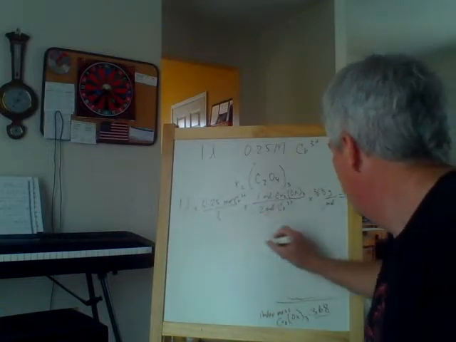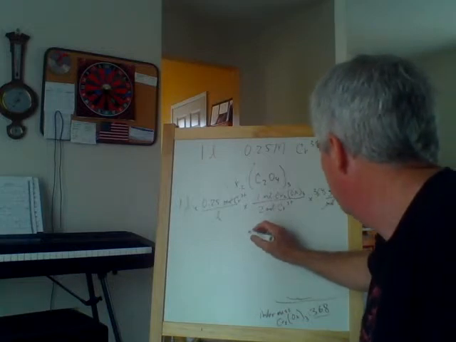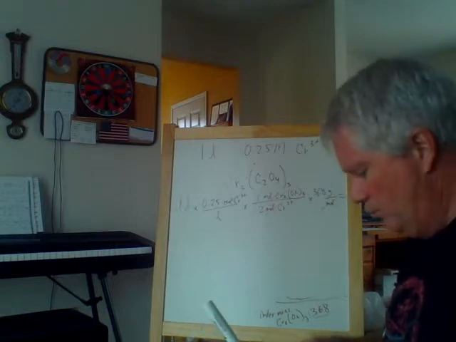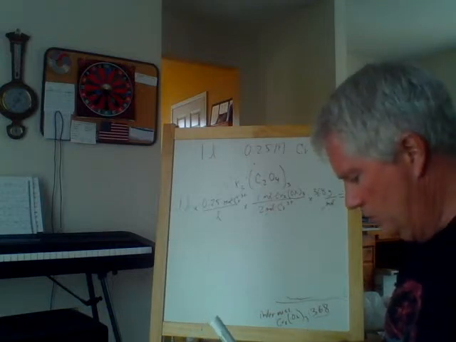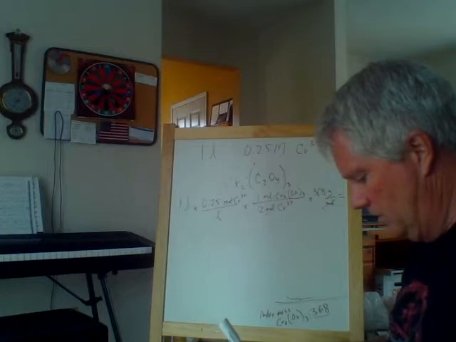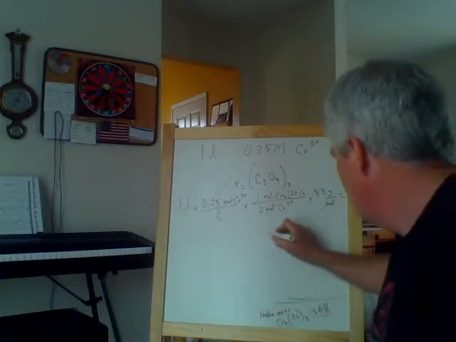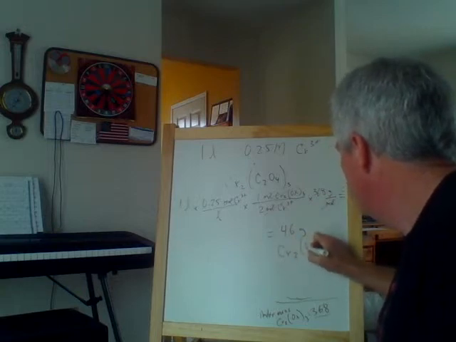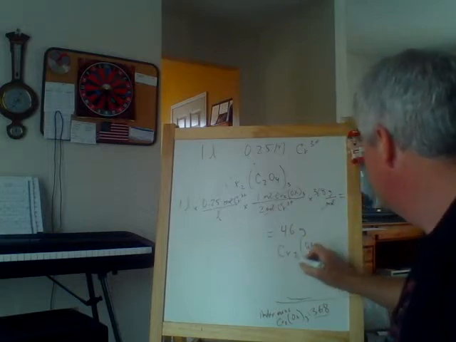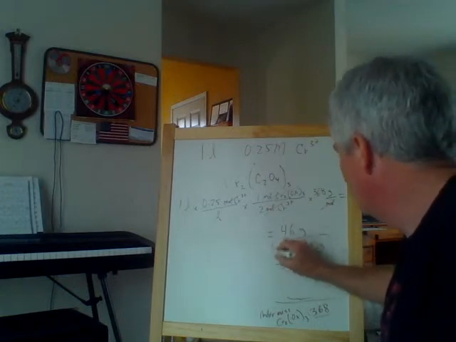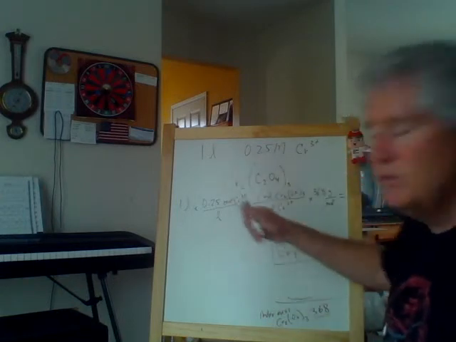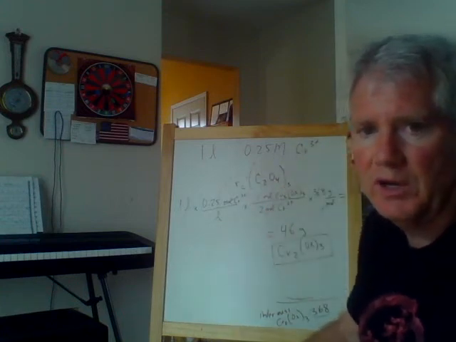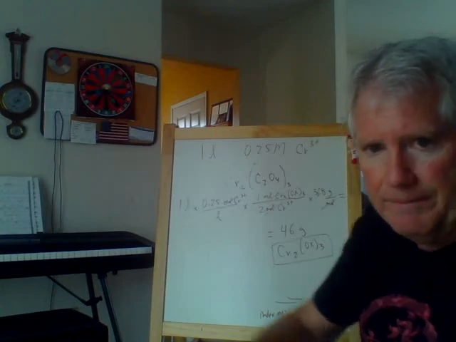When you multiply this all out, it comes out to be 46, I believe. Let me do the math again. So that's going to be 0.25 divided by 2 times 368. Yep. And that will equal 46 grams of Cr2 with 3 oxalates. This solid, 46 grams of this solid to add to solution, to make 1 liter of solution with the desired concentration of chromic ions. Okay, that's it for this one.